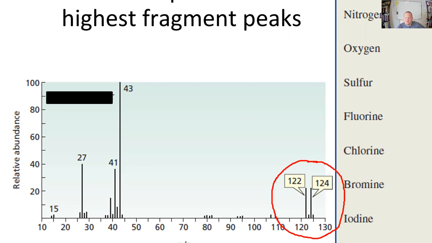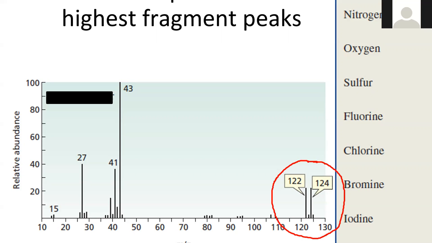Adam? Yeah, maybe I'm thinking about this wrong, but shouldn't the 41 and 43 be even as well? If it's a 50-50 chance, shouldn't the amount of molecules be 50-50 as well, when you lose that bromine? But if you start with the bromine 81, then your starting mass was 124, right? And if you lose that 81, you get to a mass of 43. Wait, let me rephrase. Maybe I meant, shouldn't the ratios of 41 and 43 be even? Only if it still had the bromine in it.